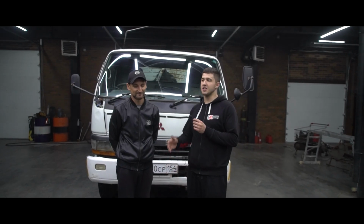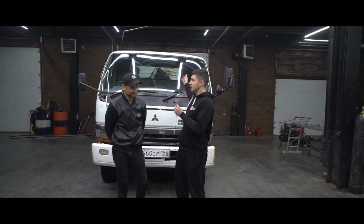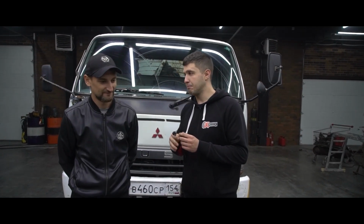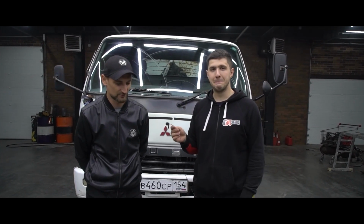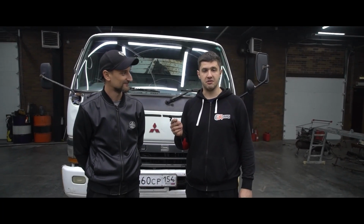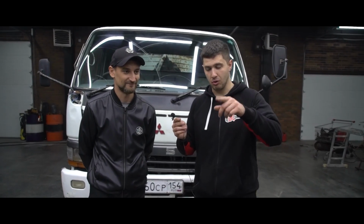Anyway, we've got the job done, and that's excellent. The thing can leave with a clean interior. The exterior isn't going to be clean for long, but hey, just take it to a car wash more often. This sort of job is definitely infrequent. This might be the first time since 1996. So this was the first good wash ever since 1996, and I think we did really well here.